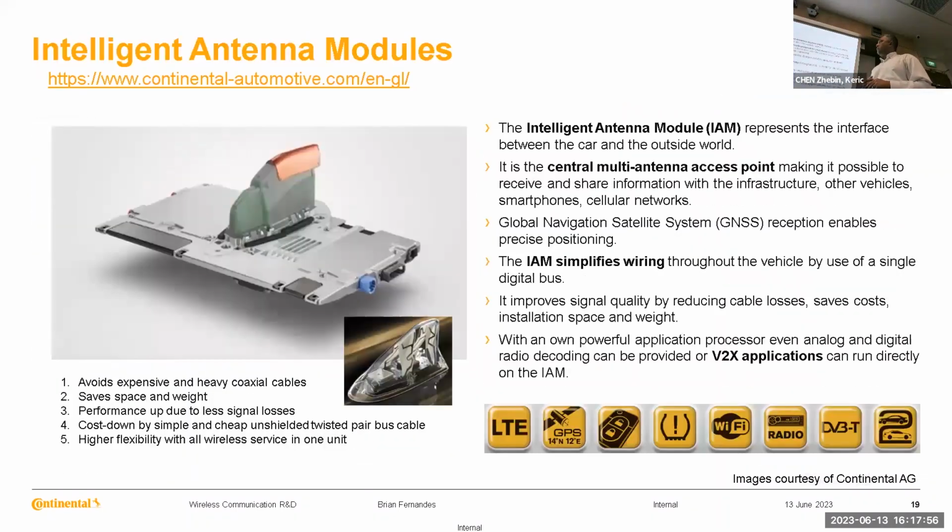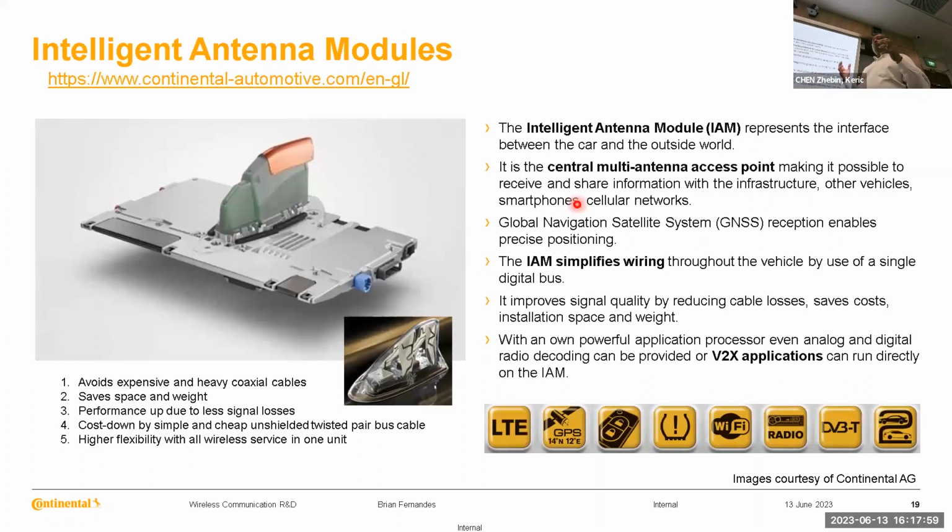We also have our intelligent antenna modules. This is a really compact integration of all of the wireless services that we have, all included in one consolidated package together with the antennas and with all the electronics on board. So typically in the past, it used to be separate units. If you had 5 or 6 services here, for example, you would have 6 different ECUs with 6 different separate antennas installed, and then of course coaxial wires to connect the two. So what this does is it integrates everything together and gives the car manufacturer one single ECU to install. So it reduces also the installation cost.